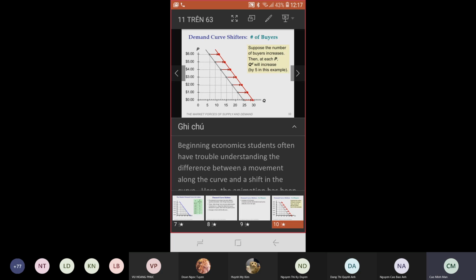I go with the slope way here in order to help you to understand the reason why people can say that when the number of people is higher, demand is higher, and the demand curve will shift to the right. I just demonstrate the reason why the demand curve shifts to the right. I repeat many times: we need only 2 points, and then we can link them together, and then we set the demand curve.